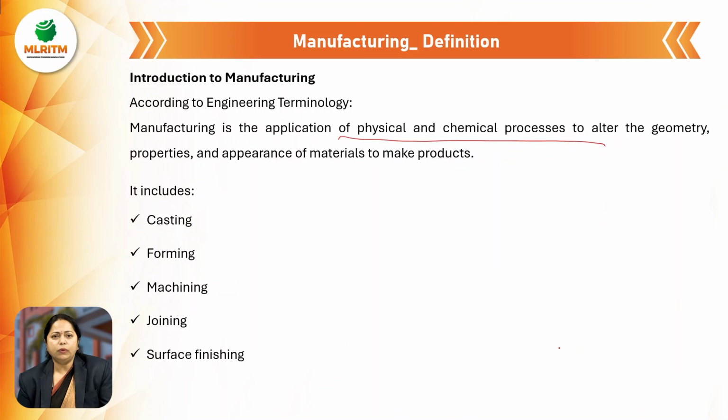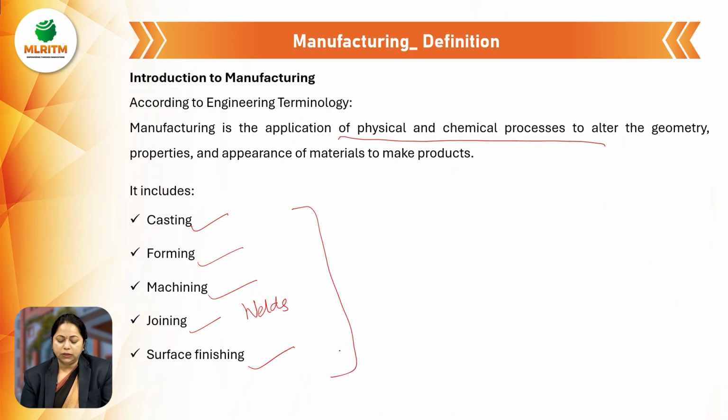So, speaking about the manufacturing processes, as discussed earlier, there are 5 different modules, and every module would cover one particular manufacturing process. So, moving on, there are a few listed here. One is casting, the second one is forming, it can include machining. The joining process in particular is called welding, or surface finishing processes. They all come under the manufacturing process, which will bring changes in the raw material physically or chemically.